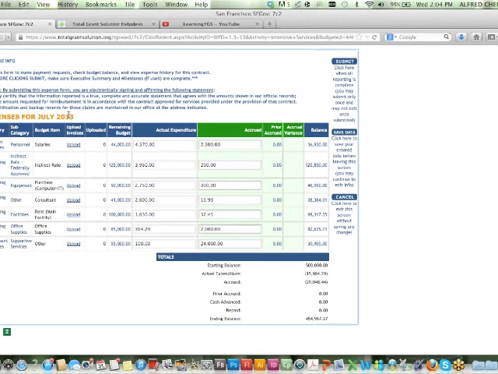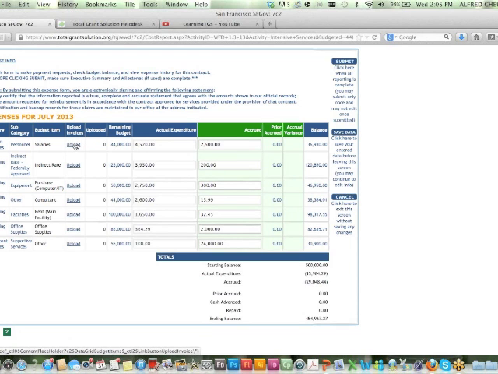So one thing to point out, it's two things actually, very different from the mobile version: one is the upload area, and the other one is the accrued area. Under the upload invoices column, in each row of the budget line item, you see an upload link.